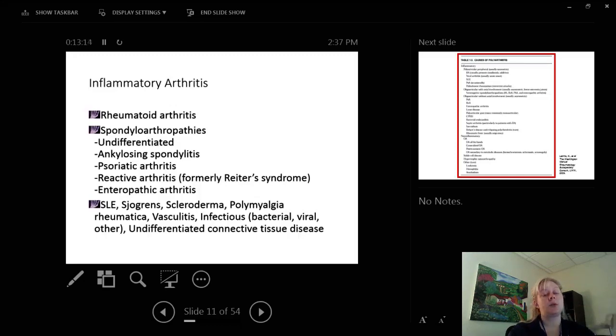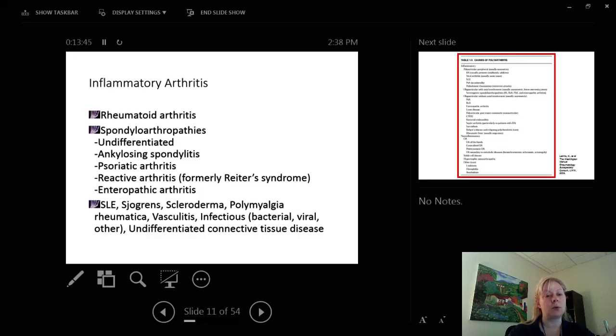So as far as exam purposes, you need to talk to Dr. Humphreys about that. But she knows I'm going over the main parts of what my slideshow is. So, and I will be going over the SLE stands for lupus, and then there's Sjogren's, scleroderma, the connective tissue disease, polymyalgia rheumatica I'll be talking about, vasculitis, infectious, and other connective tissue diseases.